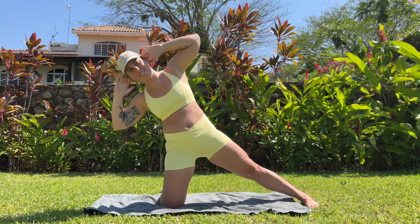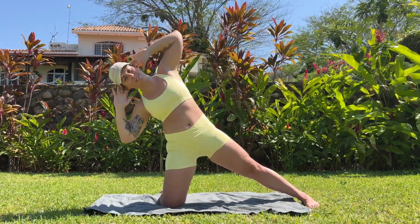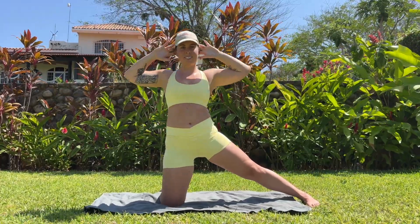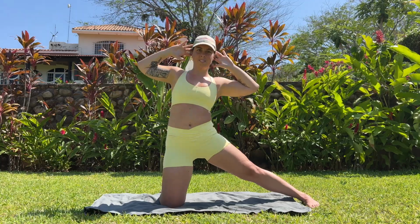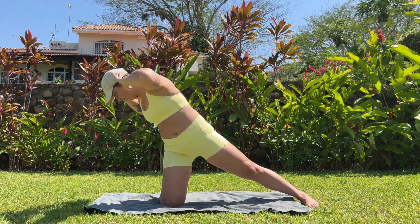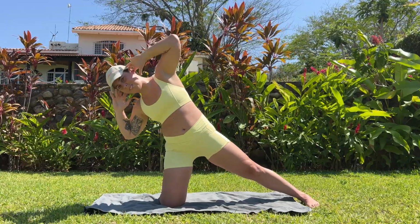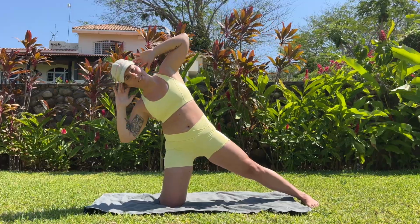So trying to go down as far as you can. I like to think about trying to get my ribs down to my hips, so a side crunching. We're engaging our belly here. Now we're going to twist down. So side crunch, twist down to the ground, and then back up. Engaging our belly, trying not to let the hips sink back as we twist down. So we want to keep a nice open hip while we're doing this and a straight leg.